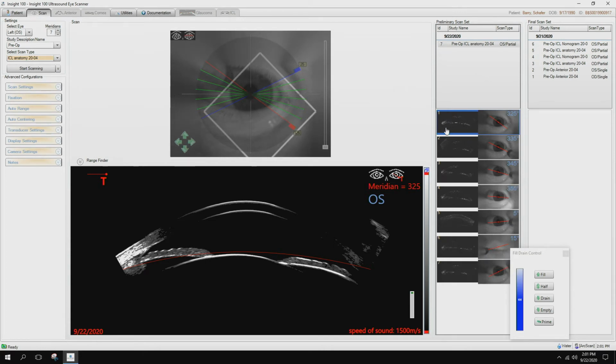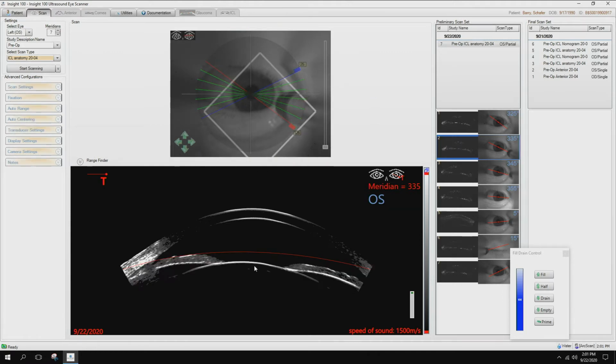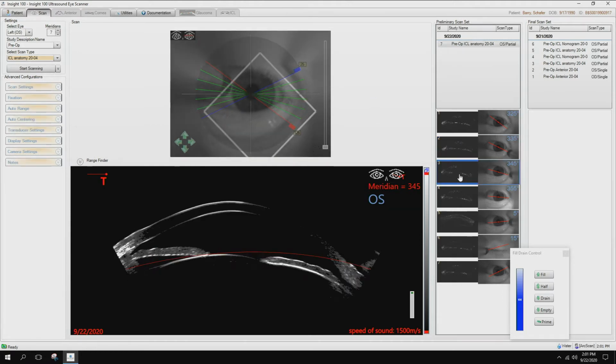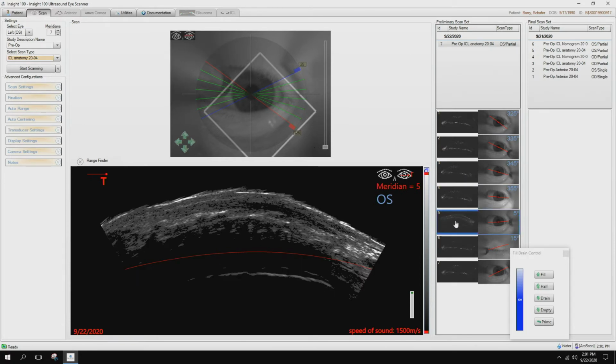And I could see as I was scanning here that there were a couple, like this one right here, that's not good. So I'm just going to right click on this image and hit rescan. Hold it right there. Don't look around. Much better. Now, if I go down, there's another one that's really, really bad, this one.